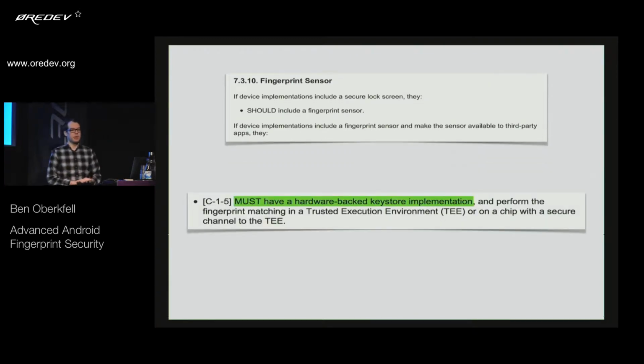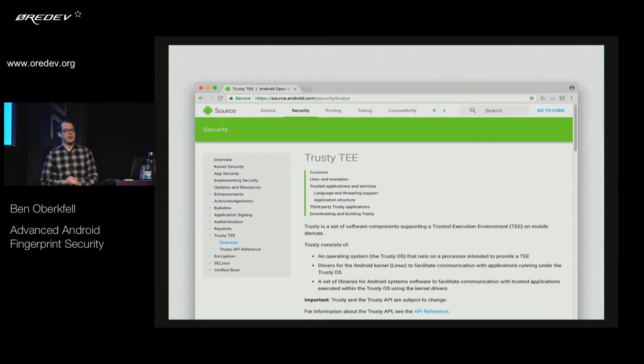They need to have a hardware-backed implementation of its key store. And it uses a trusted execution environment for doing much of this work. So one thing that's kind of obscure about Android that you might not know about is that there's actually a separate operating system running in a trusted environment on the phone. It's called Trusty, and there's some components there for doing your PIN and pattern authentication. The matching takes place under Trusty, and then also some of these sensitive crypto operations happen in this trusted environment as well.